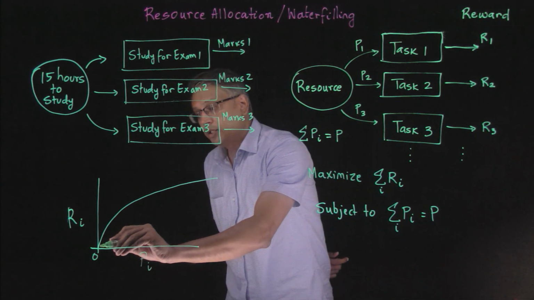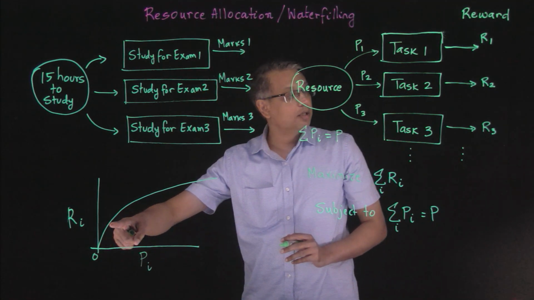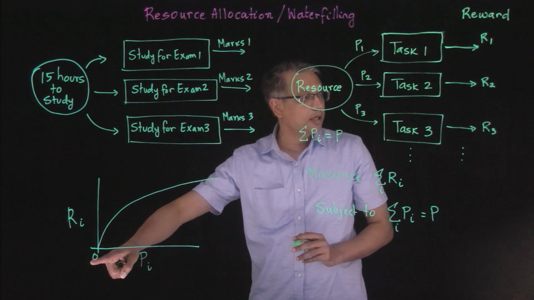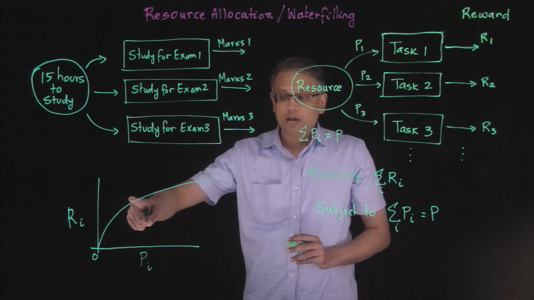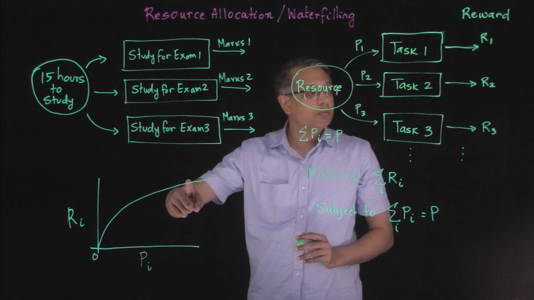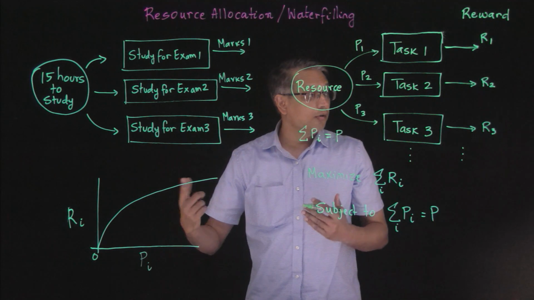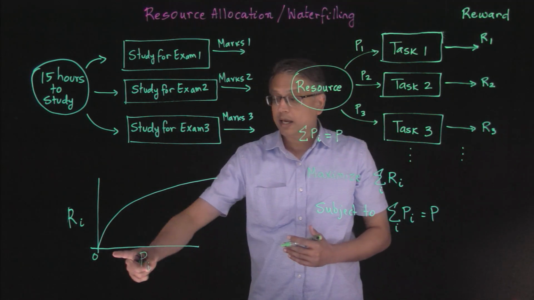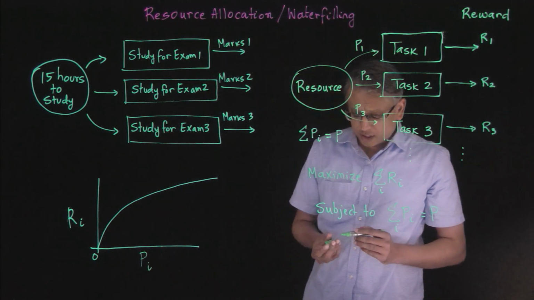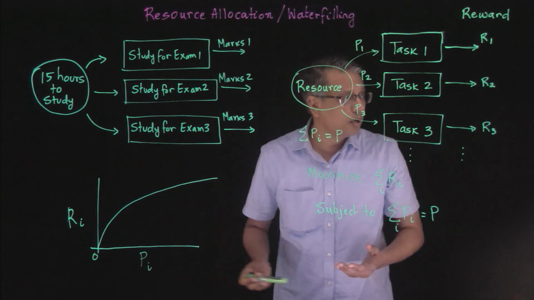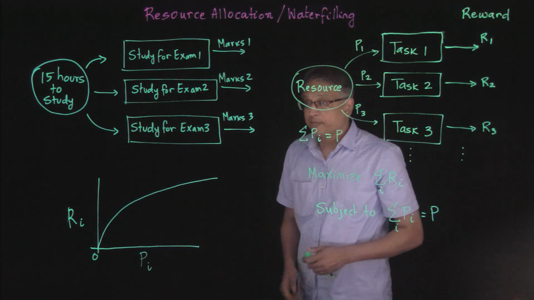However, as you start to spend more time on a subject, your marks increase, right? It's going to increase rather quickly initially, which means there is going to be a big difference between not studying for a subject at all and studying a few hours for a subject. However, the additional marks that you are going to get as you spend more and more time, there's going to be a lot of diminishing returns. It's not going to increase as rapidly as it did in this part of the curve. So you will have to study a very large amount to increase your score from 90 to 100 or 90 to 95 rather than increasing it from 0 to 5, right?